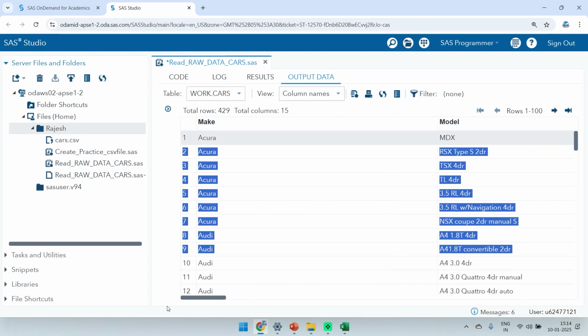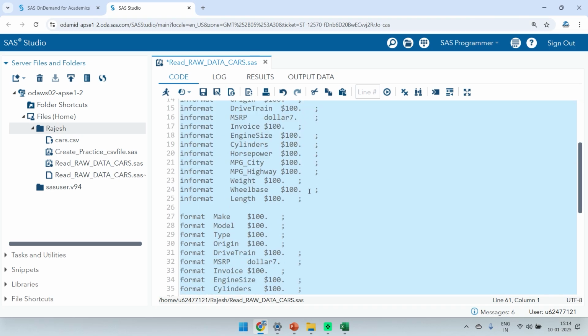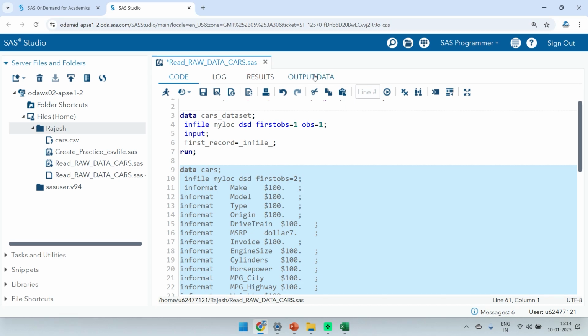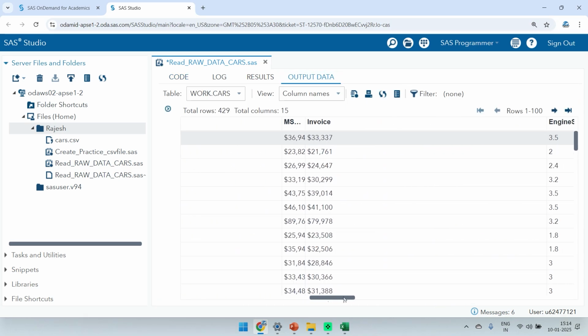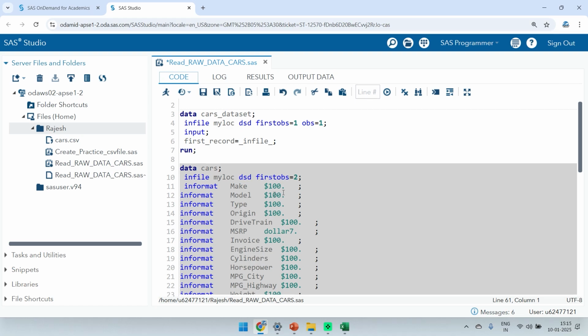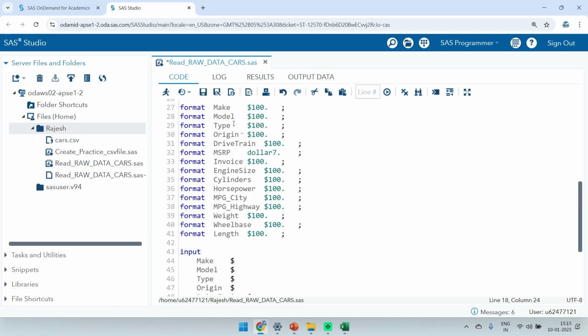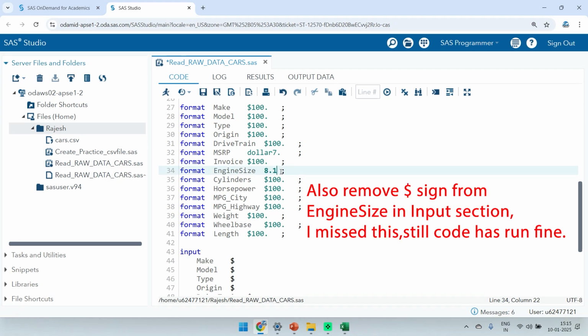So now I have read one variable correctly. You can do the same for the rest of the variables. If I do this, it will take more time. Okay, I'll do one more variable, not this one, but this time I will select engine size. It's 3.5. So you can see it has a dot, it's 1 decimal. So we will need to specify that. So I'll remove this and do 8.1, because for 1 decimal place, the maximum size of a numeric value is 8 bytes. That's why I've given 8. And then we'll go here, and for engine size, we will do the same here also, 8.1.